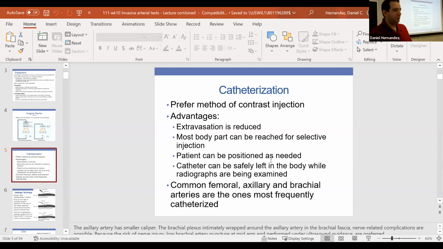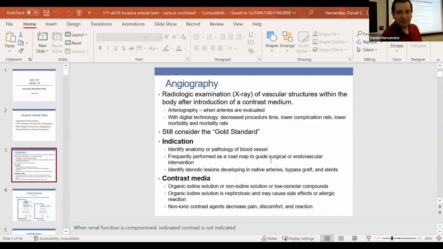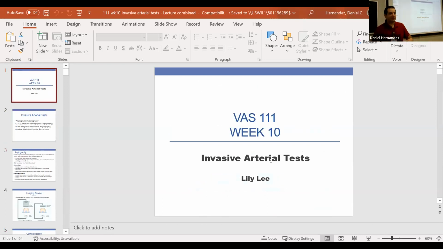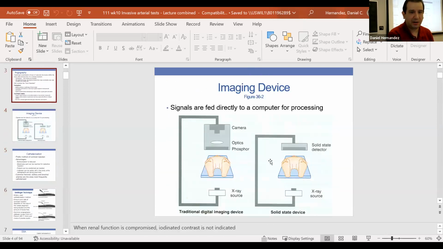So we were just going through some case studies about PVR, SLP, just kind of recognizing again normal, abnormal in terms of the pressures and stuff like that. I talked a little bit about a term, acceleration time. I can explain that to you. It's really not hard to understand. We're just starting our last lecture topic. So these were invasive arterial tests now that we're starting to discuss, and I was just getting into the first one with angiography.